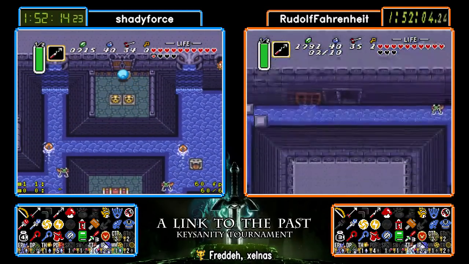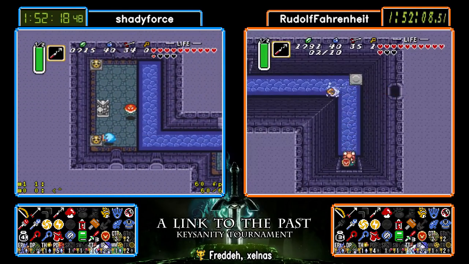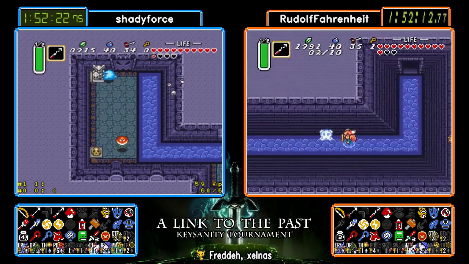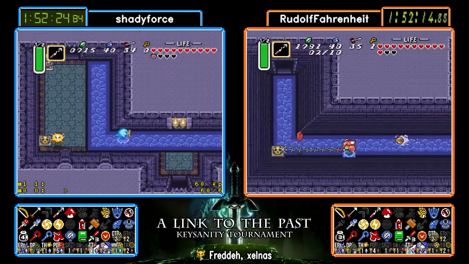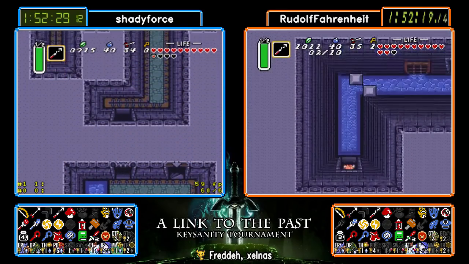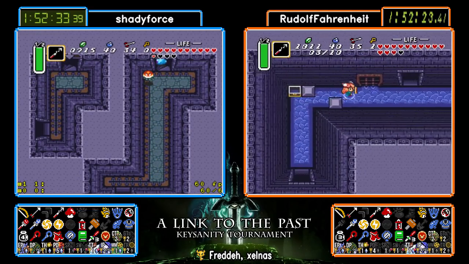Looks like Shady is actually skipping quite a few chests here. I don't know if he realizes that he needs a small key for Turtle Rock still. That would be unfortunate. He's playing this like full go mode instead of kind of go mode. Yeah, not even checking the southern chest. Well, didn't miss it there.